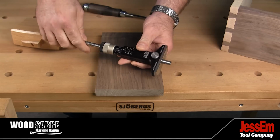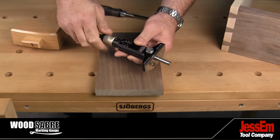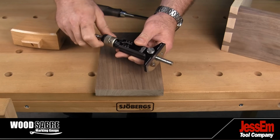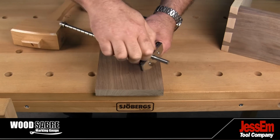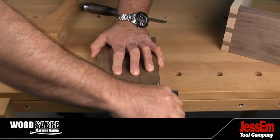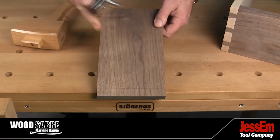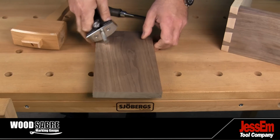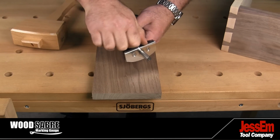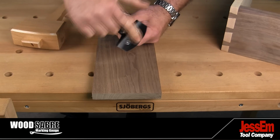The gauge can be readjusted quickly for a second line for mortise and tenon work or to scribe a line for both sides of a dado. We're adjusting the gauge now to cut a second line 5/8 of an inch away. The shaft was snapped into position in the next 1/2 inch position and the spindle was adjusted 1/8 of an inch. Two beautiful crisp lines spaced exactly 5/8 of an inch apart. When you're not using the gauge, the blade can be retracted below the face.